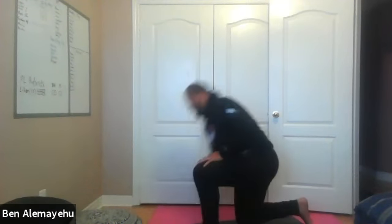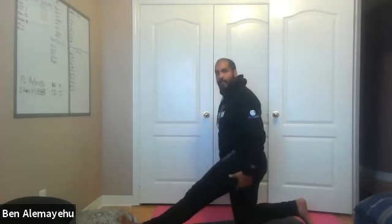Nice, come back out of it. Final stretch on this side, still half kneeling. All you're gonna do, straighten out your front leg, keeping that nice and straight, flat back. You're just gonna fold in half. And this is really gonna hit your hamstring on that front leg. So once again, side view, this leg is straight. And all you're doing is leaning into that stretch.